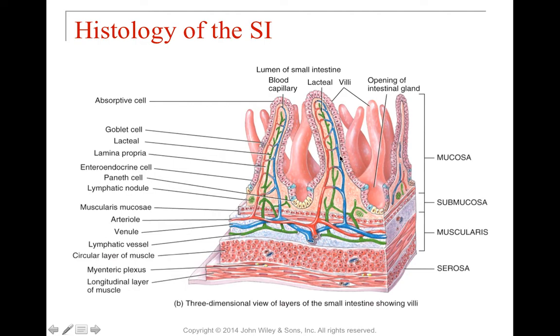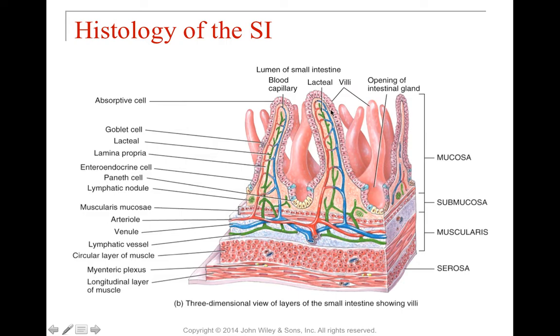So we're still seeing the major layers, right? Mucosa, submucosa, muscularis. Again, we have lost that oblique layer of the muscle, so we only have two again. We have the circular layer and the longitudinal layer of the muscle. Above that submucosal layer, this is going to be where we have a very major role played by the lymphatic system, where it's going to be picking up all of the fats that are going to be pulled across.